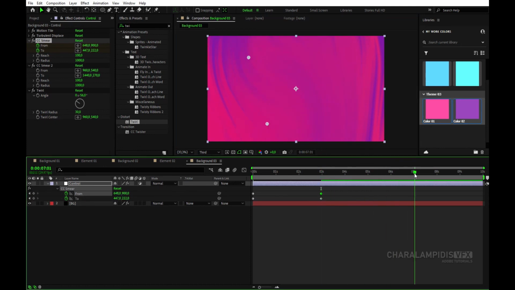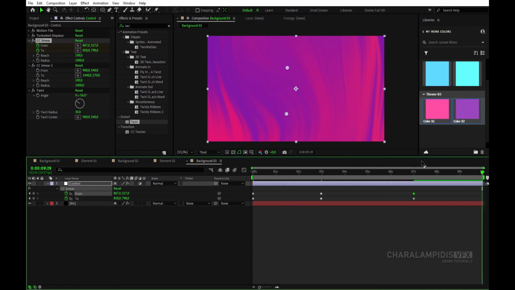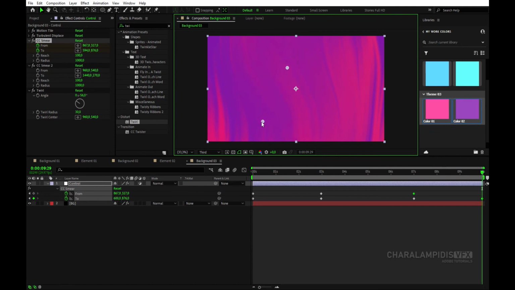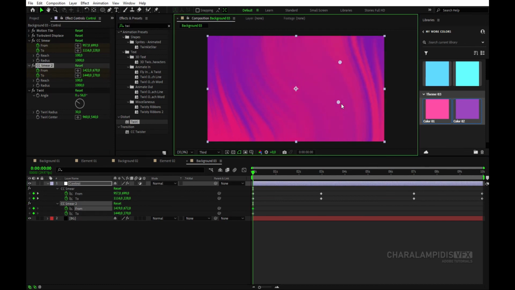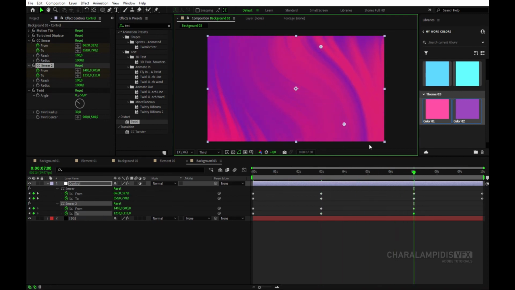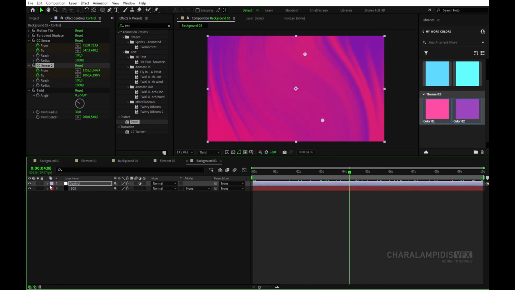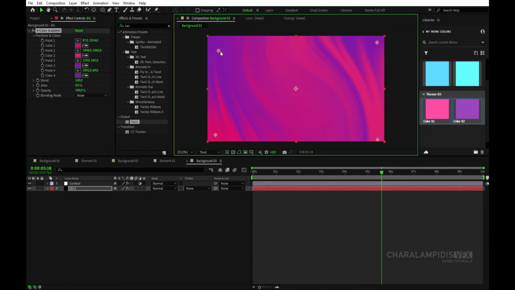We go to 7 seconds, and we bring the top point down, and the bottom point up. And we go to the end, and we move them slightly to the left. We're going to do the same thing with the CC Smear too, this time from the right, but with smaller movements. We can change the points on the background colors, until we get it where we want it.